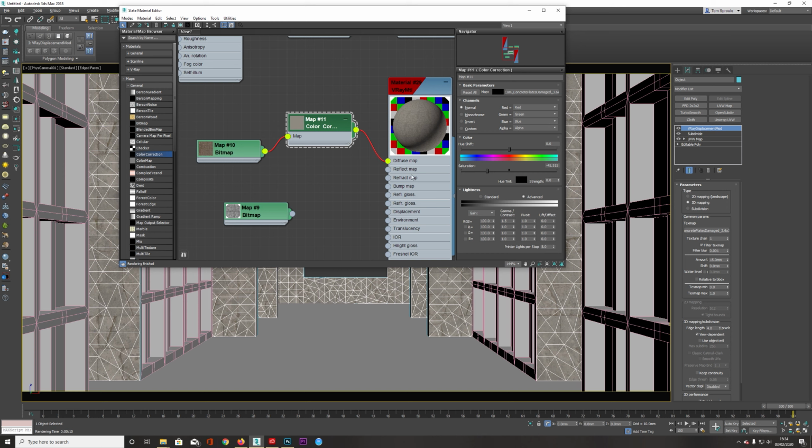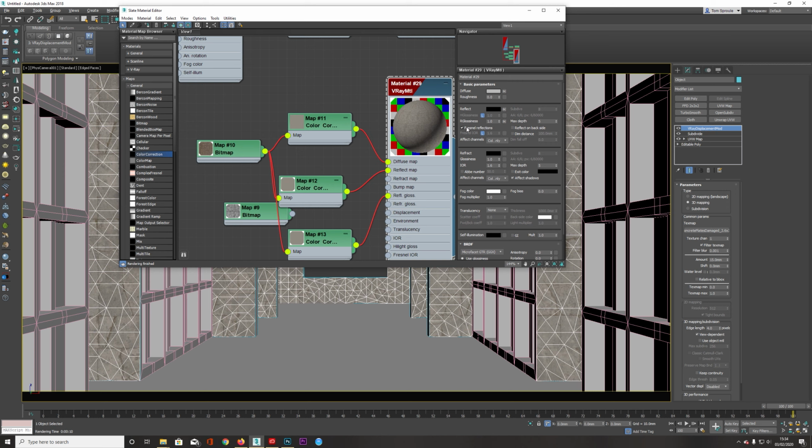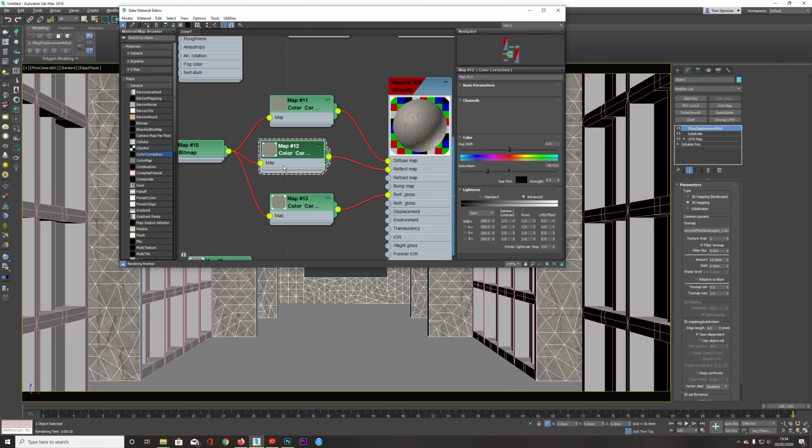Okay, and then I'm just going to mess with this. I'm going to plug this into reflection. I'm going to plug this into reflective glossiness. I'm going to double click on this guy. I'm going to turn off Fresnel, not that it would be on, but because I want to play with this. Okay, I'm going to come along and look at this, and let's try this down at 1, and then let's try this guy up at 3. Okay, that's too much. It's going to look like metal. 2 maybe.